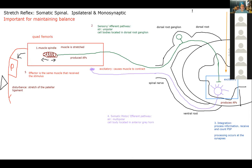Right? One of the first things the doctor does is he makes your legs dangle. He tries to get you to loosen your legs so that there's no muscle tone in it so that he can get the effect. If you're sitting there all nervous or tight, or if your legs are planted on the ground, it doesn't matter how hard he's going to hit it. Your leg's not going to kick out. So yes, for just the simplicity of this, absolutely, it should be big enough to cause it to move, but we absolutely have the ability to modify it if we want to.